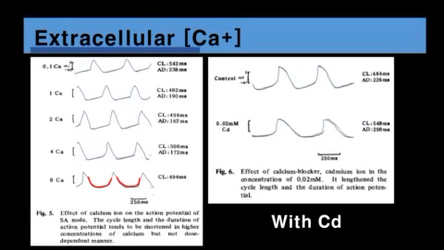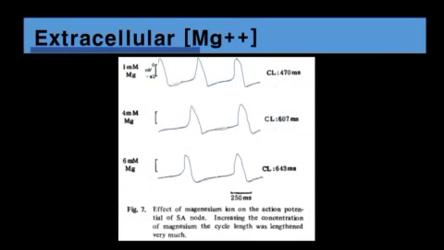You can also see calcium ion's effect on the action potential in Figure 5. As the concentration of calcium ion increased, the action potential and lag phase voltage increased, but the duration of the action potential was shortened. Figure 6 shows the difference between the case that just added calcium ion and the other case that added cadmium, which is an inhibitor of calcium ion. In the latter case, the cycle length and duration of the action potential were lengthened.